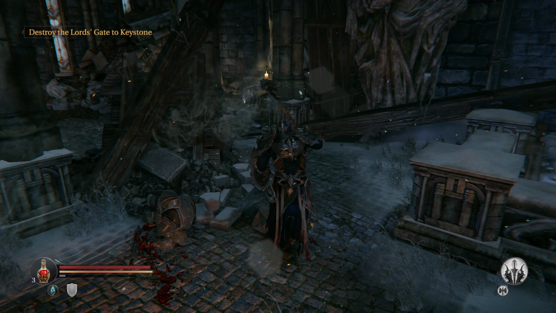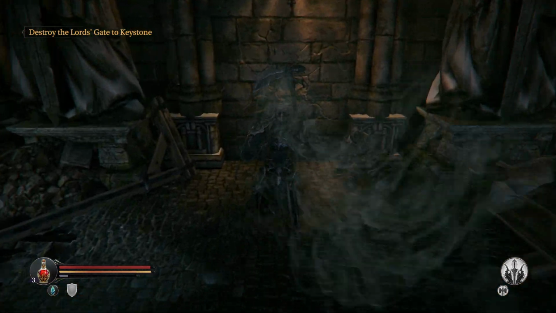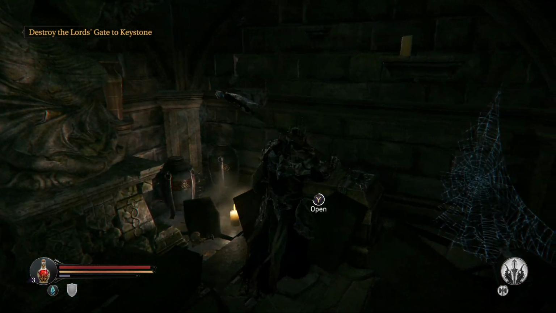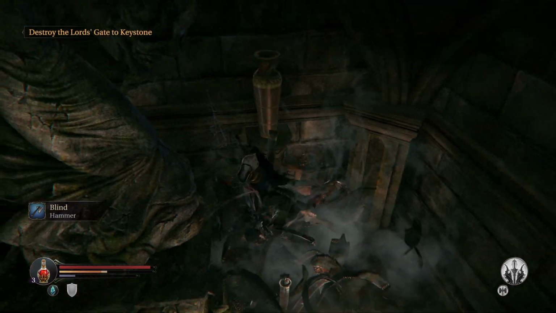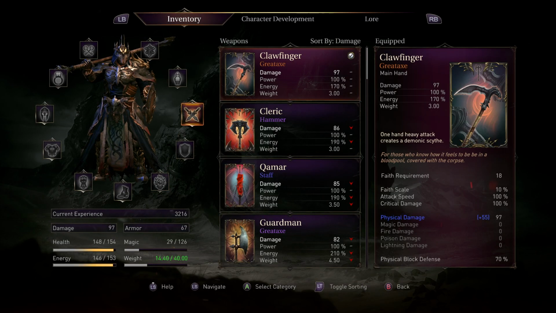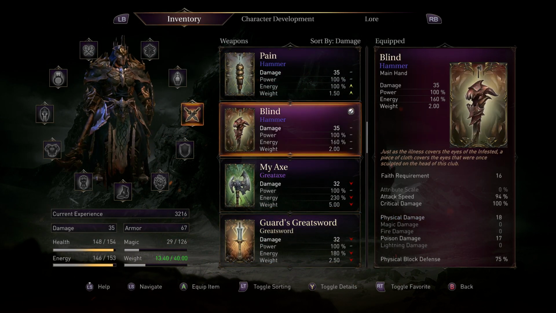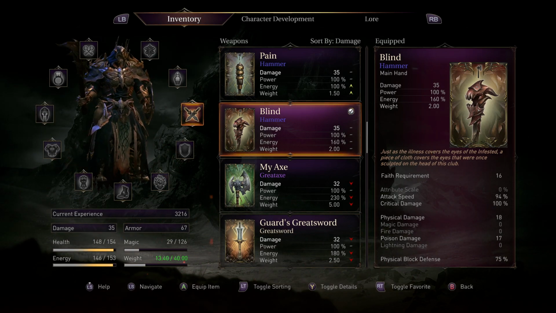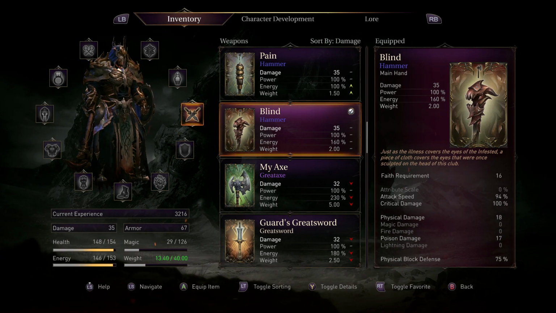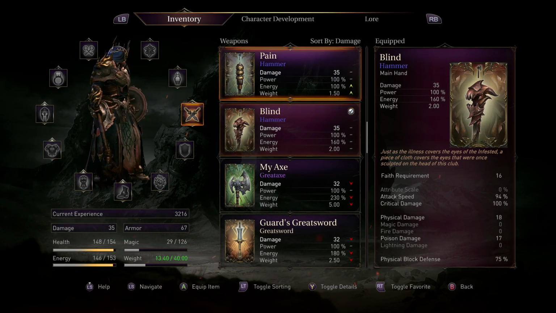Almost messed up there. Alright, we got the blind hammer. It looks a little goofy. Just the illness covers the eyes of the infested. A piece of cloth covers the eyes that were once sculpted on the head of this club. That's poison damage too.